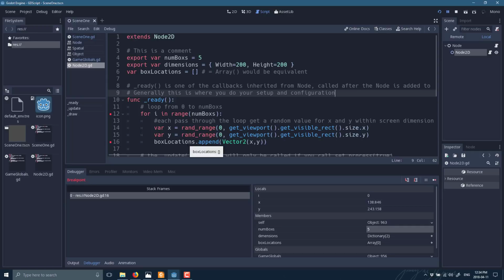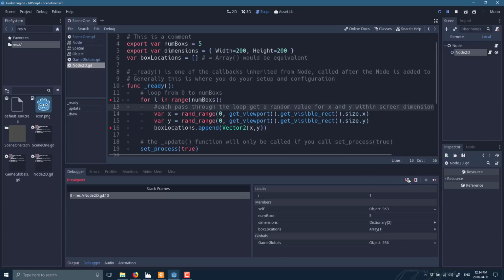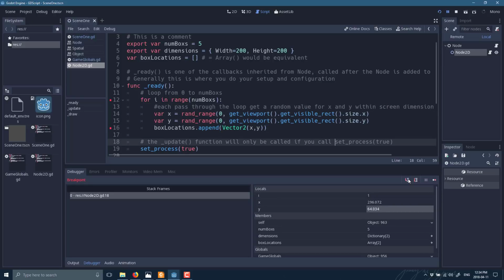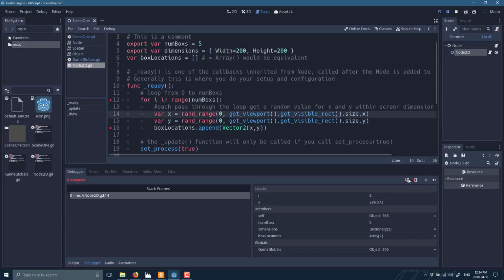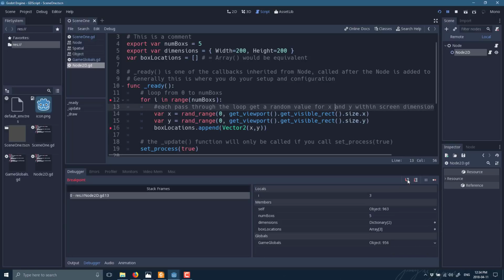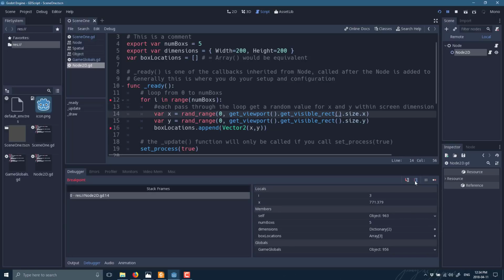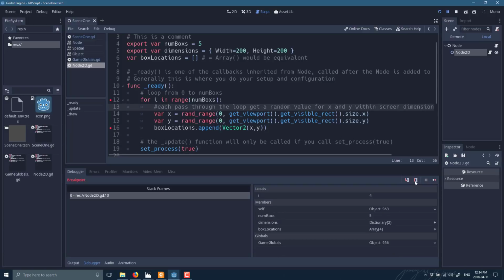What's cool there is that from before, when we were right here, X and Y have since been assigned a value. Now you'll see in the local scope what their actual values are. As we continue to go through this loop, these will continue to update. You see we're passing through the loop. I keeps changing, I is our index, and we use that to keep going down and through. Now you'll notice there's these 2 buttons, step into and step over.